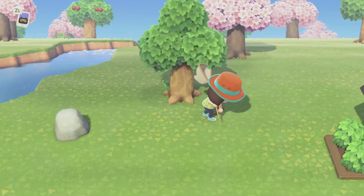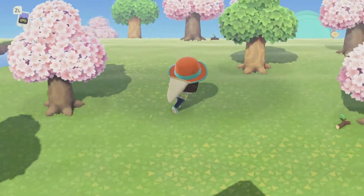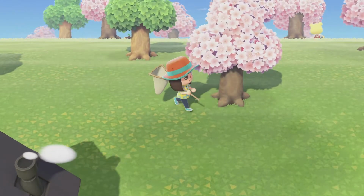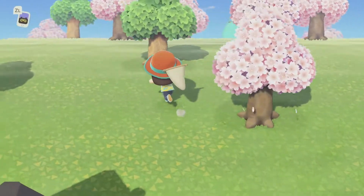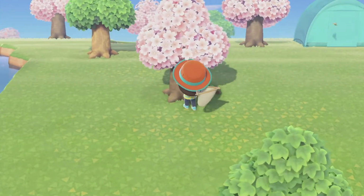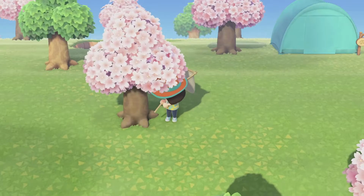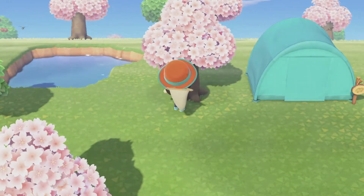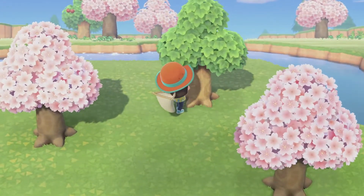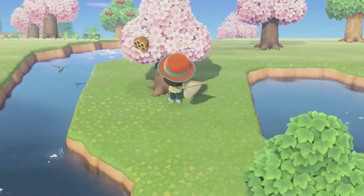We want to shake our trees first thing every day, because we'll get money, but it's also to make sure we remove any threat of wasps that might be in the trees as well. How I'm standing, where I'm standing on more the front side or at an angle, is where you want to stand when you shake these trees. If a wasp nest falls down, your character will automatically turn to look at them. But if you are positioned in a way that when the wasp nest falls, there's nothing in the way, you can actually catch them that way and create a new item to donate to Blathers, like this.